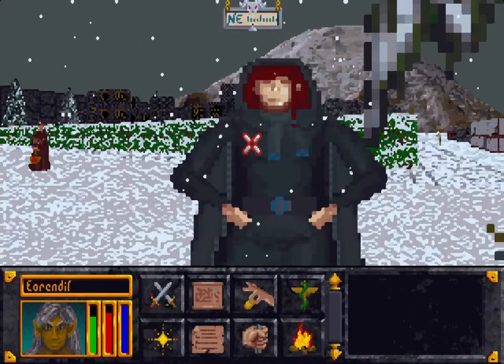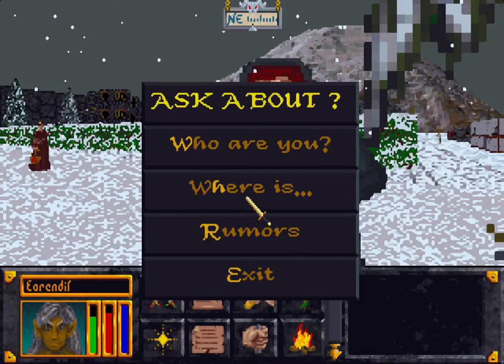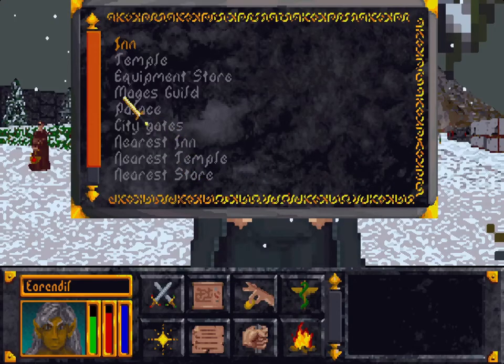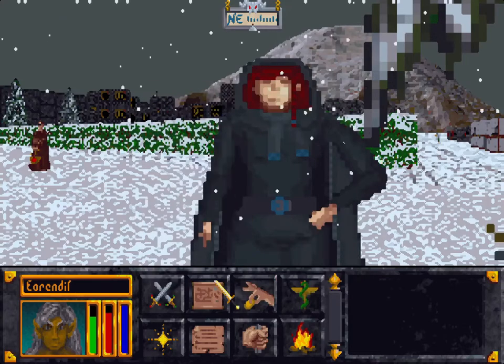Excuse me. Who are you? Good day, High Elf. My name is Hunter Erarkson, the city-state bodyguard. I am one of the king's private bodyguards. Speaking of the king, can you tell me where is the palace? I would check to the east if I were you. Okay.